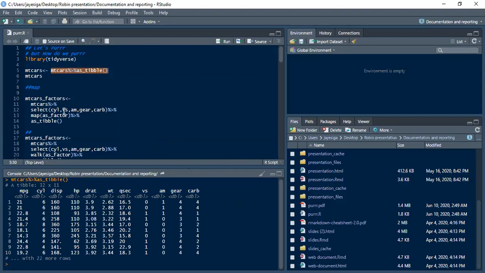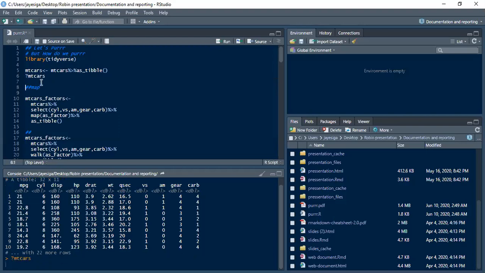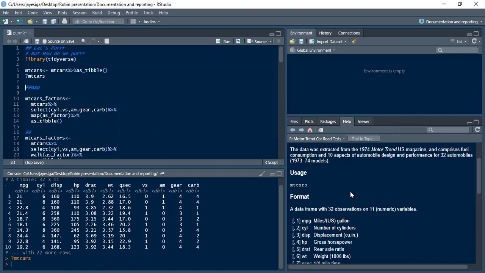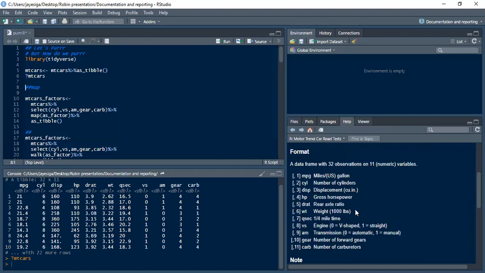If you want to read more about it, press question mark. This is more information about the columns, if you want to get what exactly we mean.